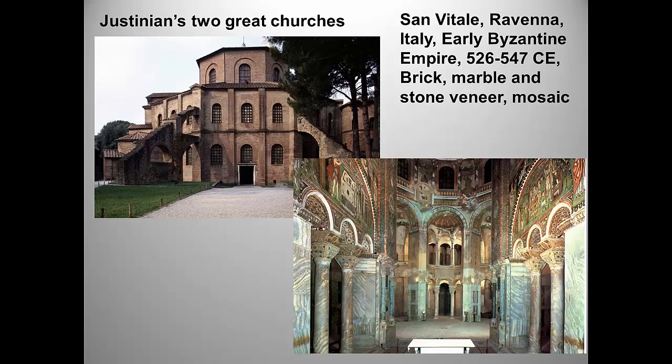So we're going to end this class by looking at Justinian's second most famous church, San Vitale in Ravenna. I did not assign this long Khan Academy video because I want you to watch it in class and discuss it in class. You're going to read about both of these churches in your next homework assignment, and there will be quiz questions from this video as well as the reading.